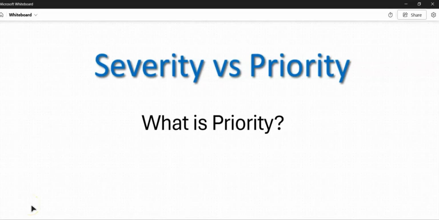It tells the development team how quickly the defect should be fixed. Priority is usually decided by the project manager, product owner, or business team because they understand the business impact and customer expectations.